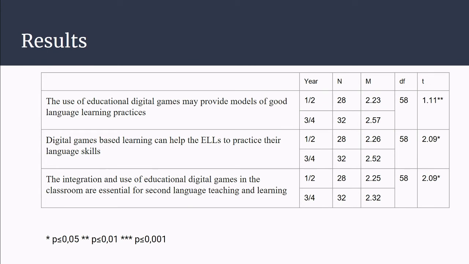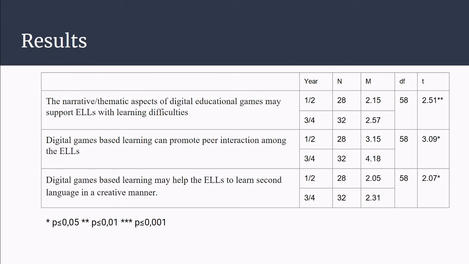And if you look at the statements, it says that the games provide a good model of language learning practices. The games can provide practice for language learning for the students. And also, digital games are essential for second language learning and teaching. And you can see the t-test has come out to be statistically significant between the two groups, confirming our statement.